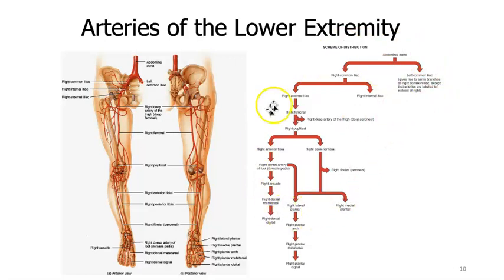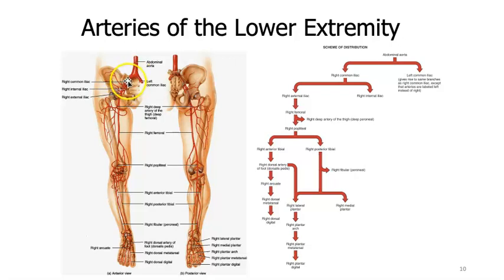Again, I like this flow chart. It helps with how blood is flowing. So here we have the abdominal aorta, and you'll notice because of the complexity, they just did it on one side, but it's the same on the other leg as it is on the opposite side. So this very first split, right up here, those splits are called common iliac arteries. Now, if you're on the right side, it's the right common iliac. If you're on the left, it is the left common iliac artery.